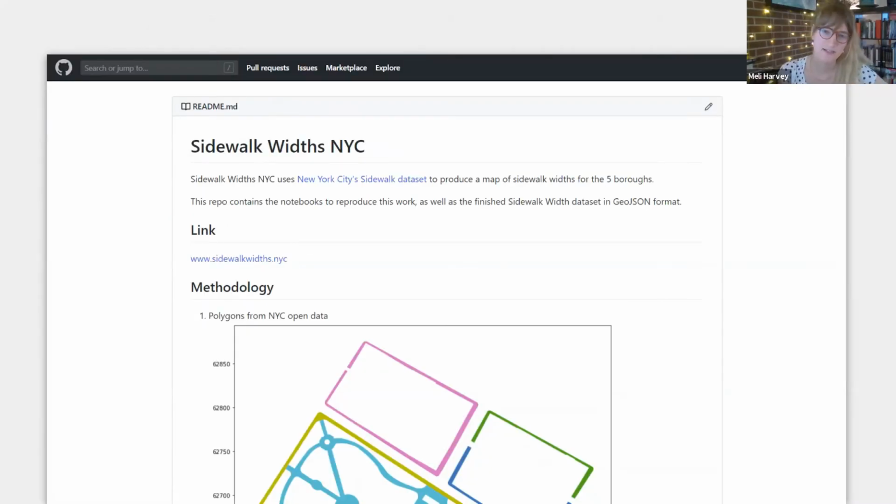Another part of this project is I posted it on GitHub, which I'm going to be talking about a bit more today. GitHub is a platform for collaborating on coding projects, things like websites or other types of coding projects. You can post projects to GitHub and make them open source so anyone can download them and use them as their own. So I made it open source and posted it on GitHub.